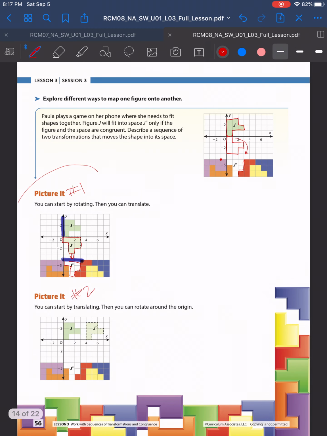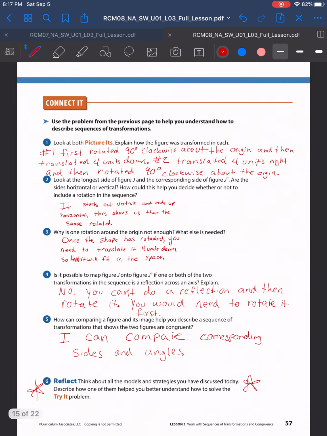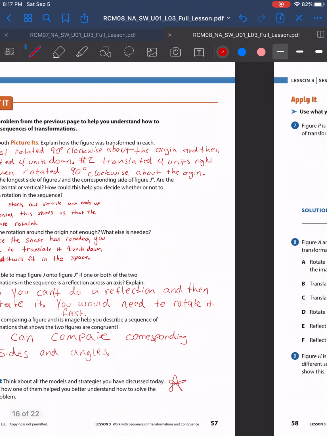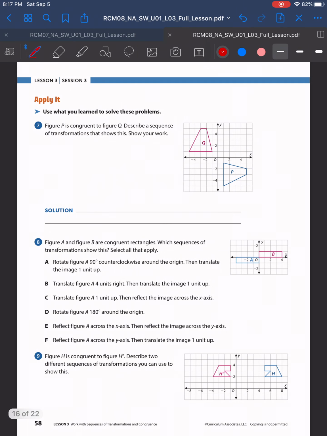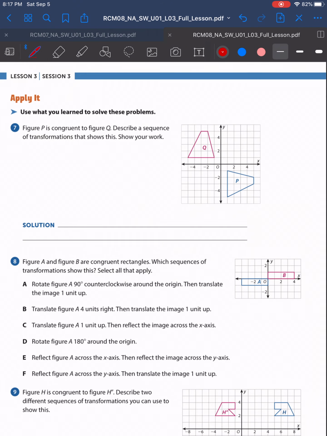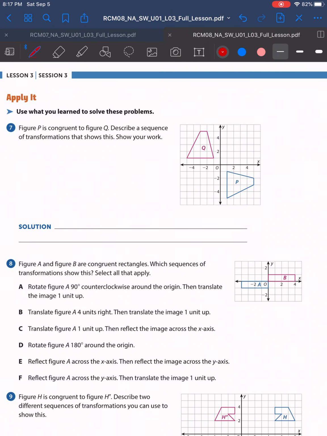I like picture it number 1, because picture it number 2, I just don't like the idea that it slid first and then rotated into its spot, because in real Tetris, I would probably have rotated that and then hit down to make it slide down. So that's what I would put right here, is I would put that I like picture it number 1 because it makes more sense in how the game should work. Alright, but you can put what you think. Number 7. You want to pause the video so you can go finish number 6, but then come back and we'll do number 7.